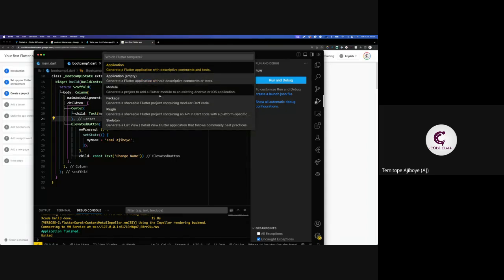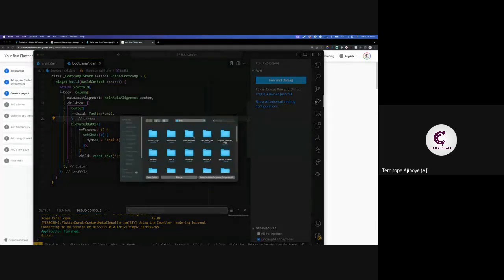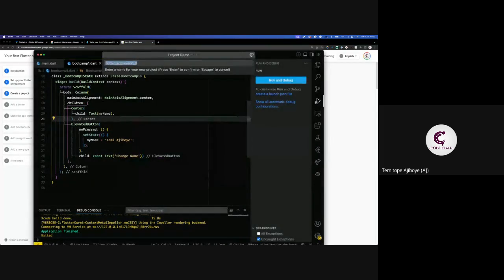There are other templates here that you can choose from, but for now, I'm going to do application empty. It's going to tell you where you want to save it, you select the folder, and then we call it pods only. Who's the person that gave pods only? Ahmed, good.